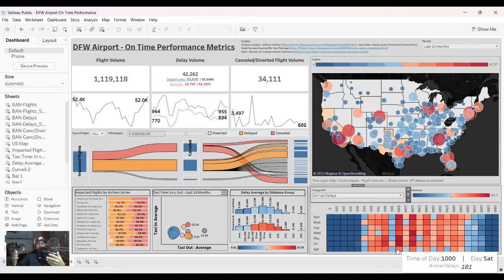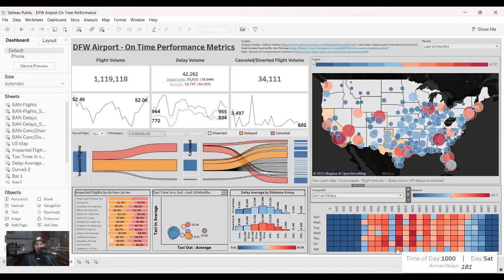Arrivals, I would assume, in terms of what's going on with these measures, our only job is to make sure that they're coming in on time. If they don't come in on time, it's probably an issue that's downstream in their route. So departures are probably our main priority here, making sure that we clamp down on any delays for departures.